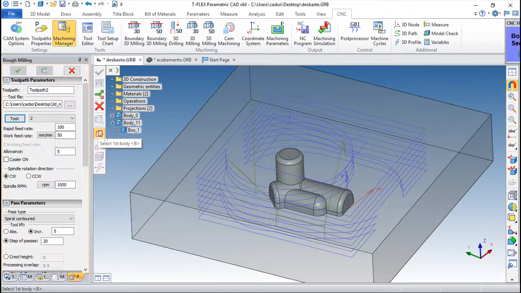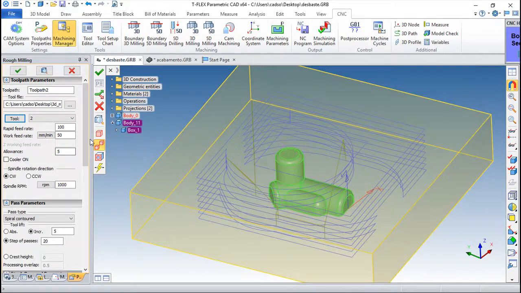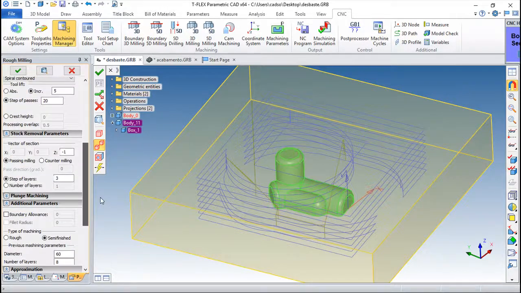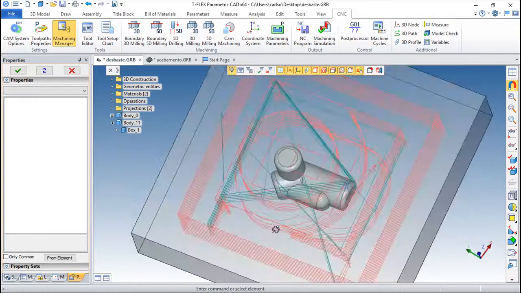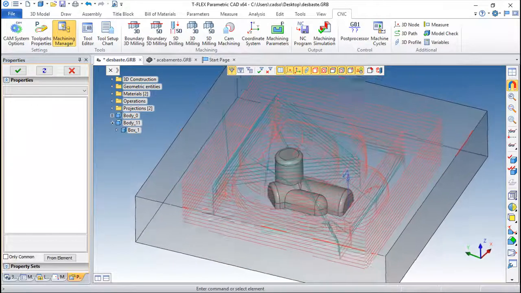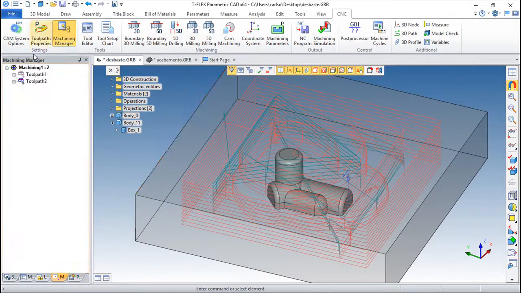So the part is this one, and the block is this one. Let us confirm if all the parameters are okay. I think so. So it did not calculate correctly what we want.